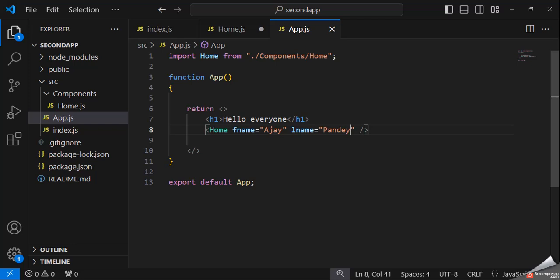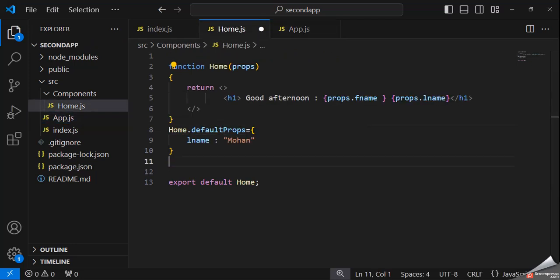And we want to access them, so props.fname and props.lname we can access. Now I'm going to execute it.